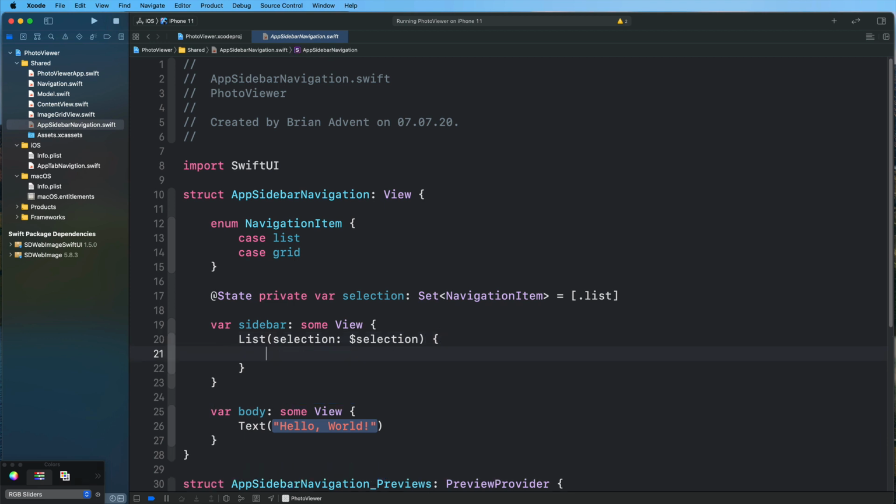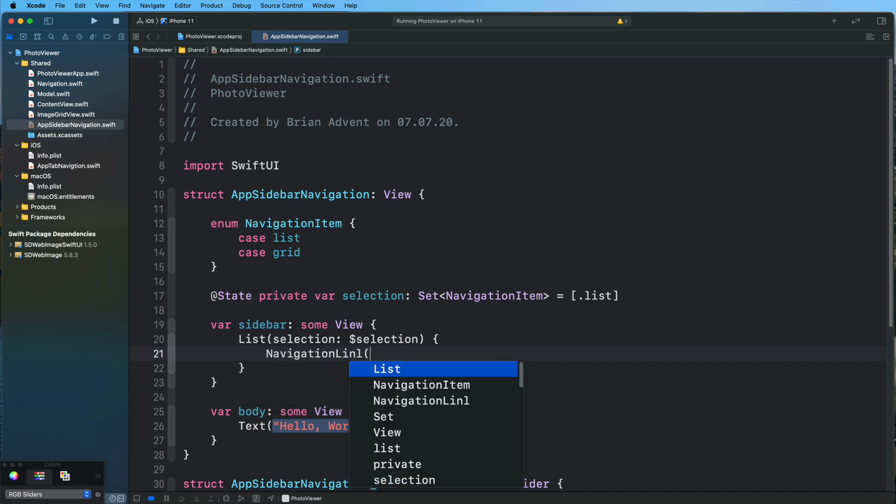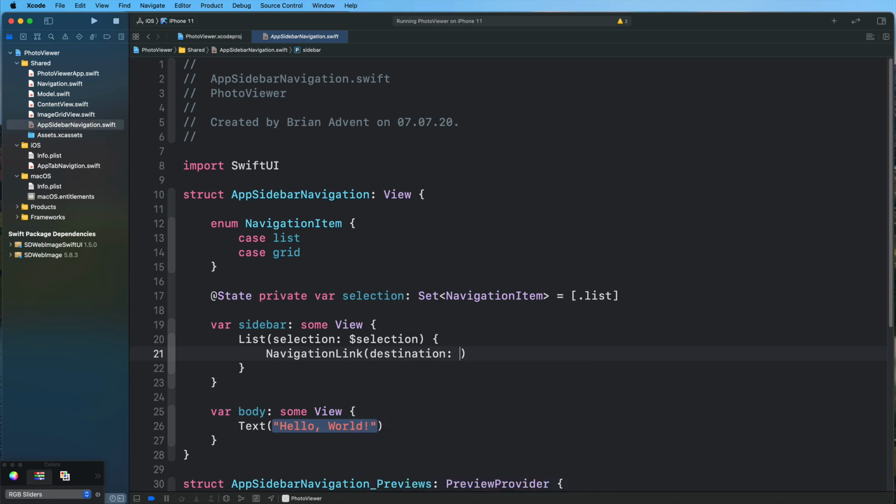And as soon as we have this list, we're going to generate our navigation link in this case. So it's really working just as you would expect with a standard list in SwiftUI. So we have our navigation link. We have a destination, which for our list view is going to be the content view.